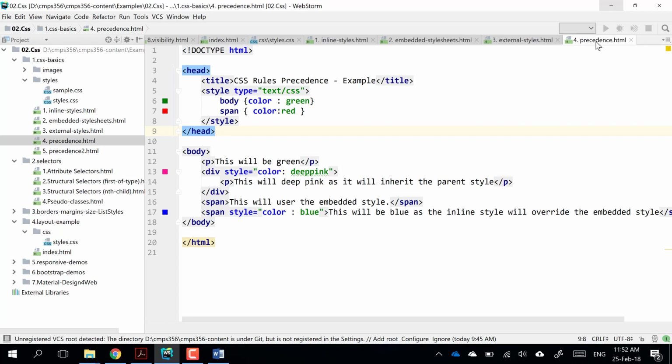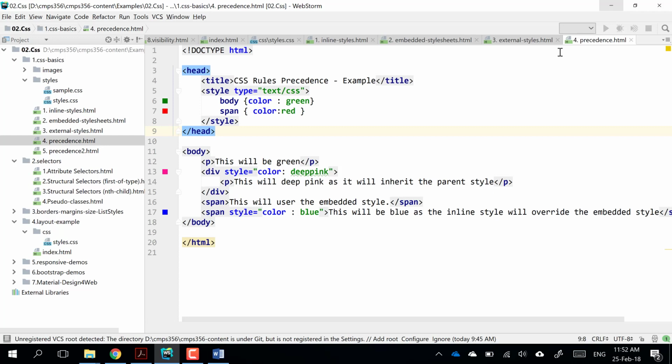The immediate parent. So the closest parent wins. The style of the parent takes over the style of the grandparent. What is the parent of div? Body. Because here I am overriding this green to deep pink, this one will be deep pink.